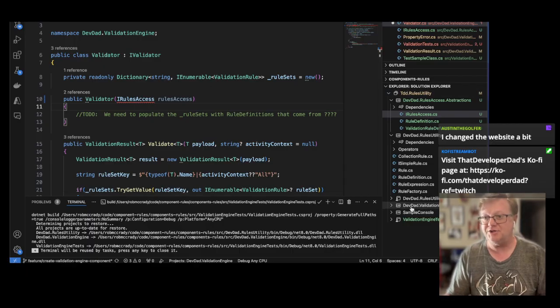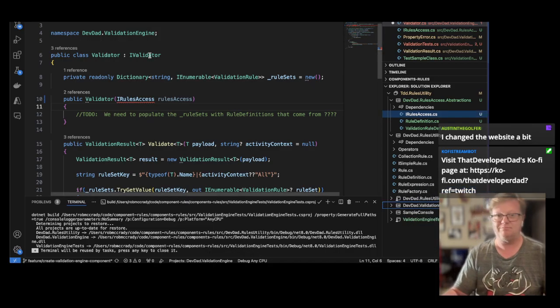Our validation engine needs a project reference to RulesAccess.abstractions.